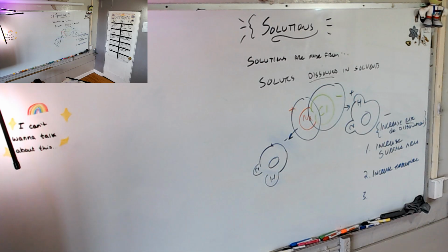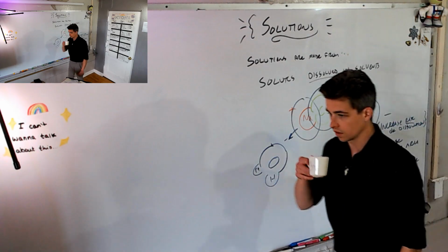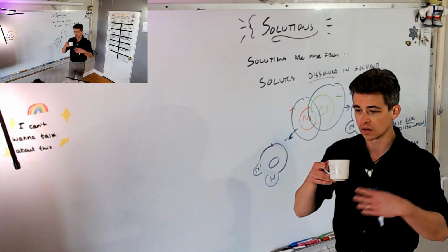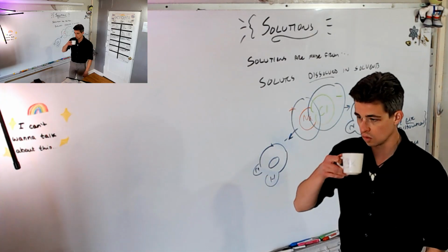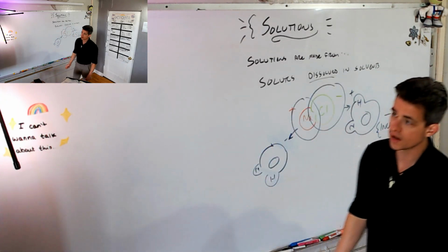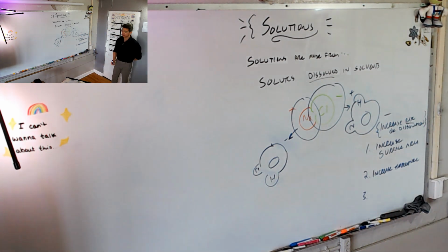But the compounds in tea that can be dissolved are more quickly dissolved in hot water. So it's faster to make tea using hot water and then cool it down afterward as opposed to letting it sit in cold water. And what's the final one? What's the final rate of dissolution increase method?